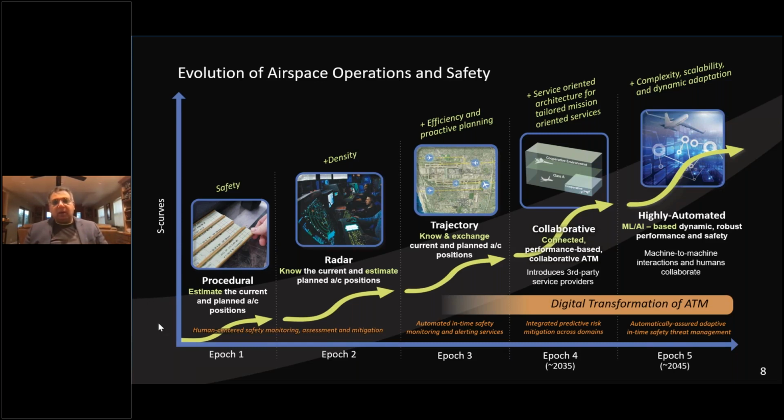Then the next step, in case of FAA, is the infocentric NAS, which is collaboration, because we're connecting all the information sources and allowing third-party services to provide possibly some examples. And then going towards service-oriented architecture allows us to scale a little bit more. However, that alone is going to increase efficiency. It may not allow us to get to that scale that we are expecting in the future. So this is where we need machine-to-machine interactions and automated systems in a way that will allow us to scale that. Now, there are a lot of research questions there.